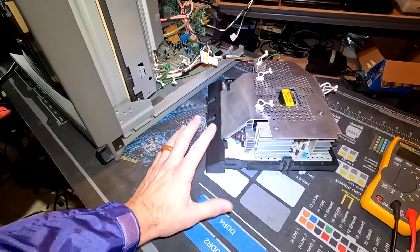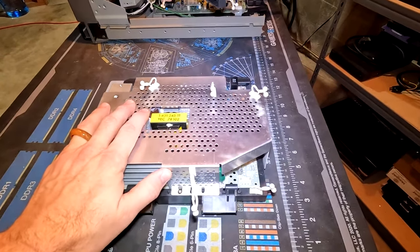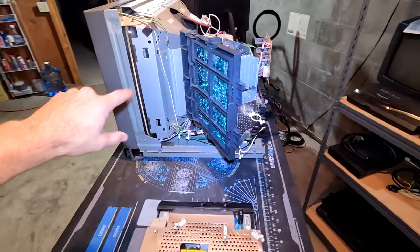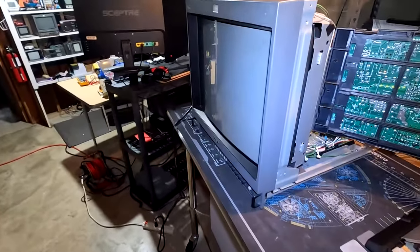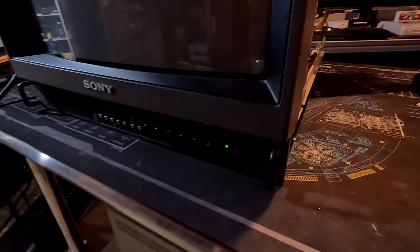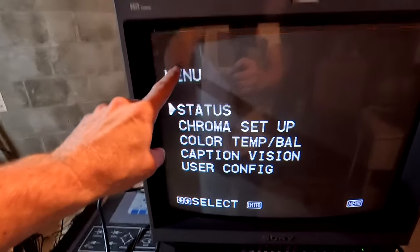There's a 5-volt problem on this power supply. Thankfully I have a replacement power supply for the M series PVM that will work with this CRT. Here we have our original power supply with the bad 5-volt rail, and before investing more time repairing it I'm going to use a good power supply. This is completely refurbished — it has all new capacitors, a full solder reflow done to the board, and it's tested with great stable voltage output. Popping this one in — we do have the light come on, and we've got power light down here to the input board, which we did not have originally. The screen lights up, which is really good.